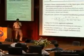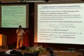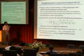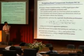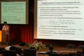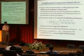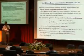Okay, so here's the algorithm. If I were a mathematician, I would have started with this slide, right? I just give you the answer, and then I completely obscure the route to discovery. Okay, but here's the algorithm. It's called neighborhood components analysis. It learns a linear transformation of the original input space, after which nearest neighbor can be expected to perform well. And the way you get the transformation is you receive your data set, you write down this function, and you maximize it as hard as you can with respect to A. That's it.